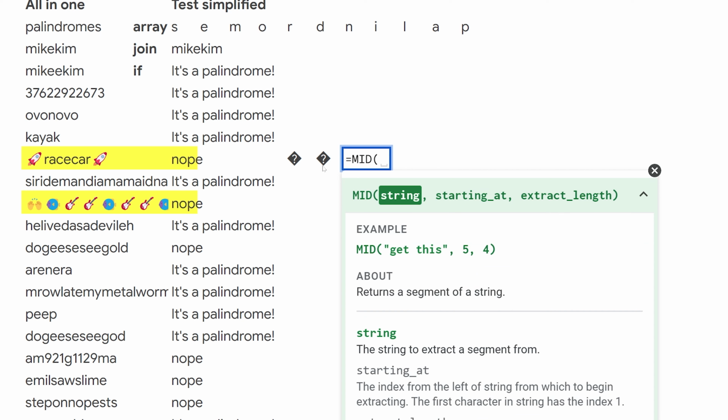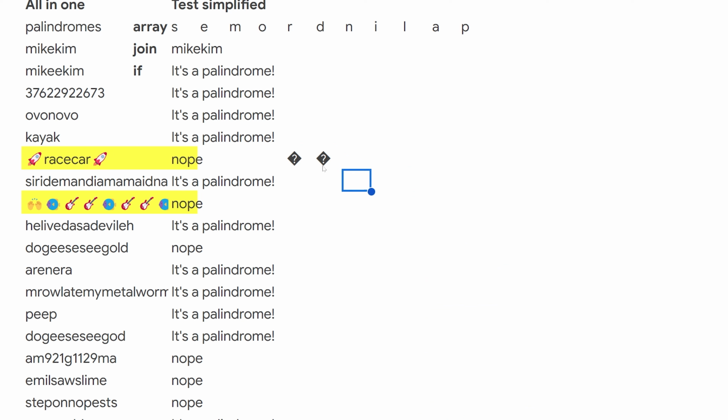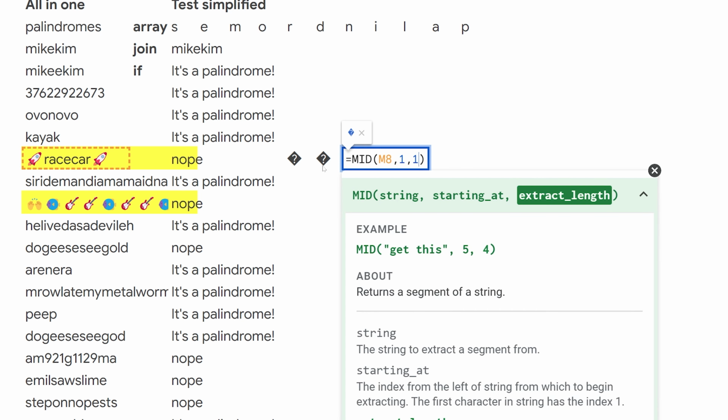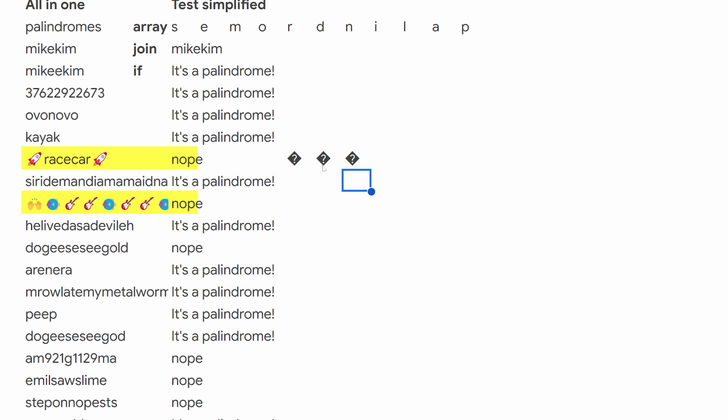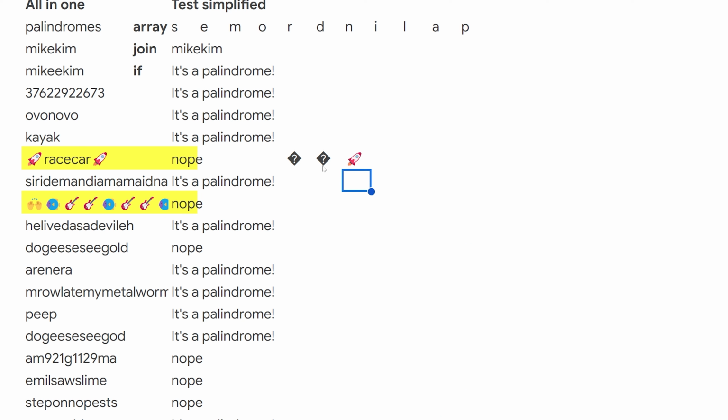Let's show you something else. If we take mid and then we take starting at 1, extract like 1, so that's the same thing as using the left or right function. It's just taking the first character in this case, that first emoji, or we thought it was, but it's returning a question mark. Let's take 2. So it's saying rocket is in the second space. Well, how long does it think this is? Well, check that out. It thinks it's 11.